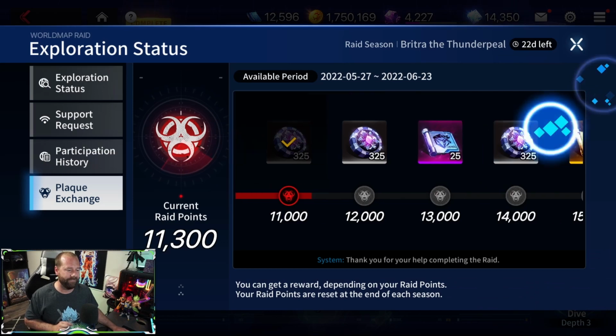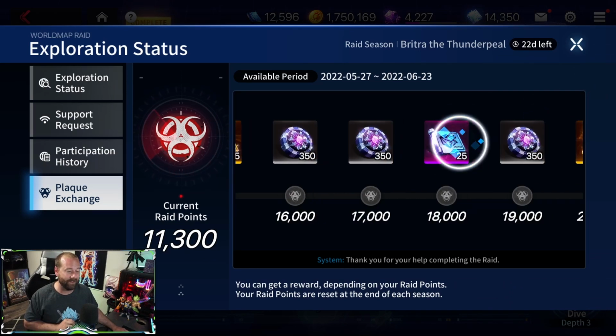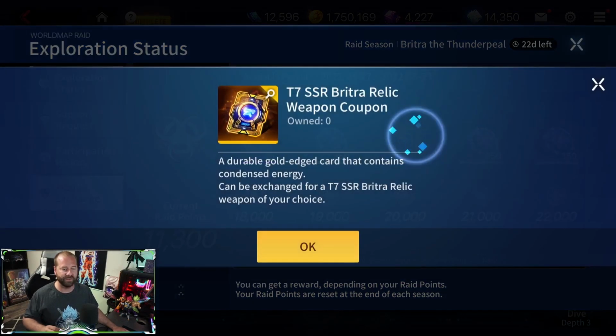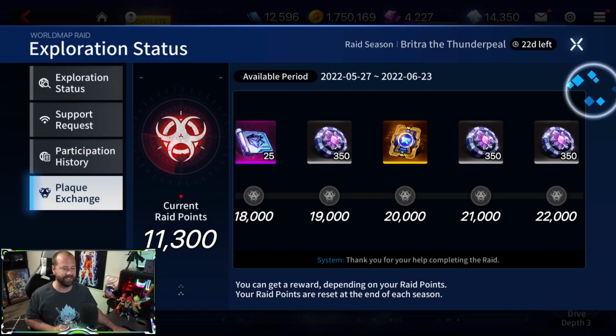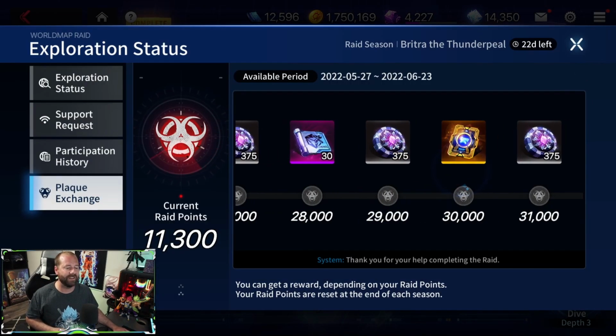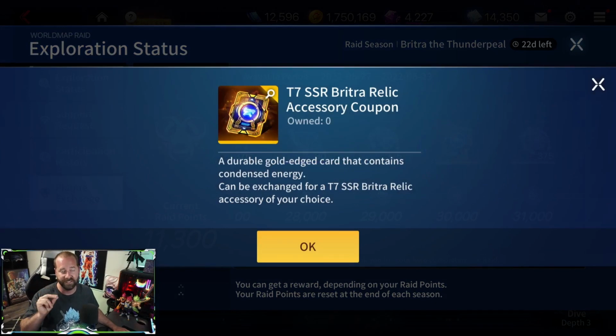But at 15,000, you get some more set binaries. You're going to get a bunch of superconductive materials. And at 20,000, you get the weapon selection T7. And at 25,000, you get a T7 accessory. And at 30,000, you're going to get another T7 accessory.